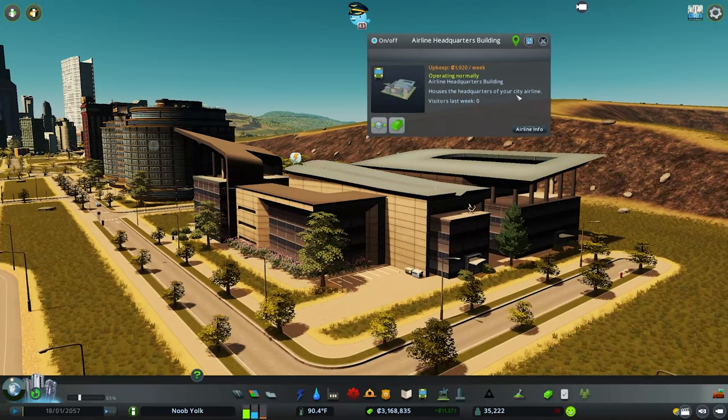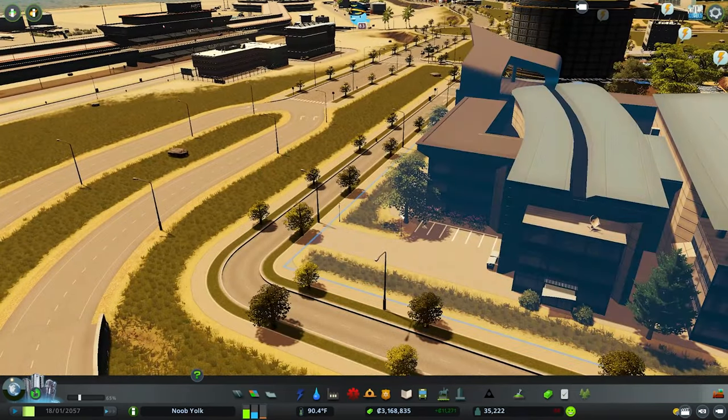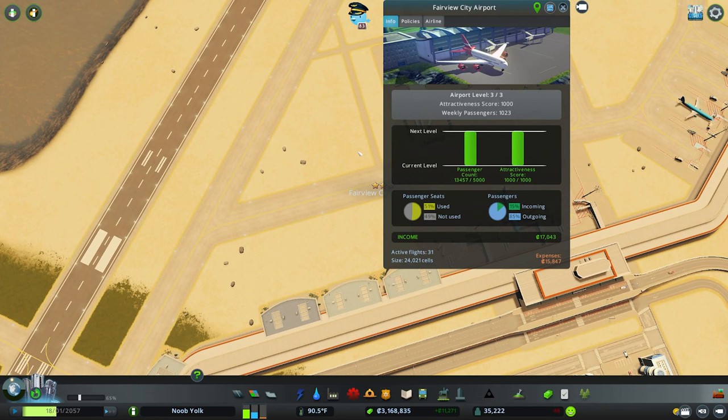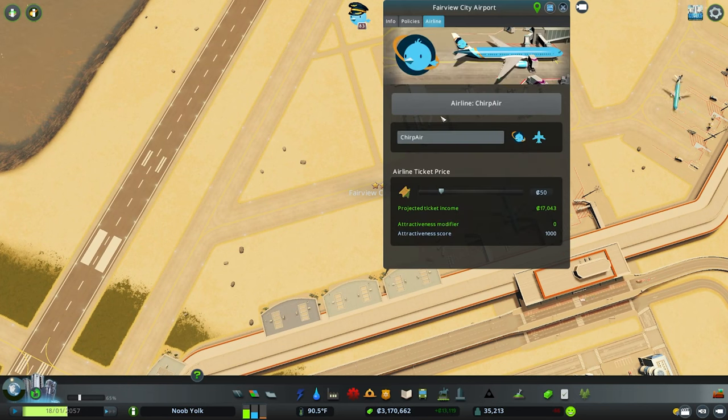So once you actually have this building in, you can name and customize your airline by coming to your airport info area, and you can change your logo.